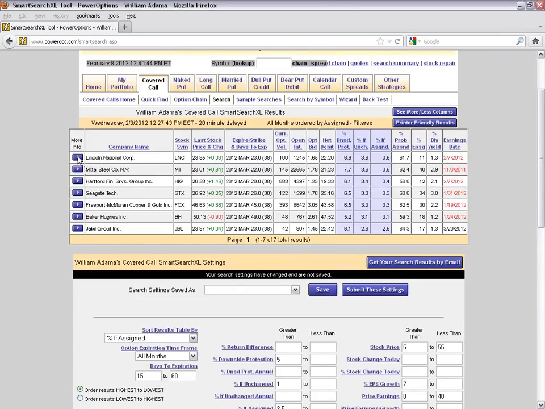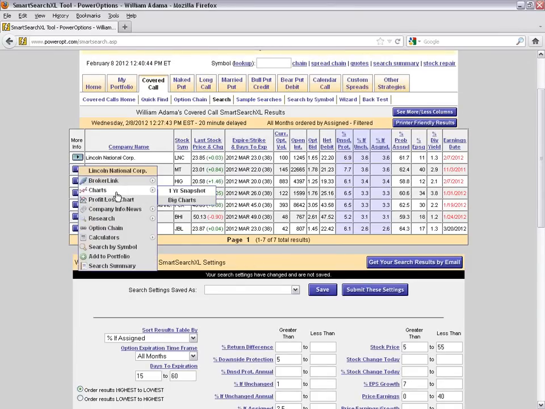We'll go back to the search. Now, I've looked at the stock chart. I've looked at the company information. I've done my due diligence, went in depth into the research tool. For covered calls, as we mentioned before, if I like this position and maybe I am more bullish on LNC and I want to know the percentage if assigned or downside protection of the 24 call or maybe the 22 call, well, as we did before, that's where I'd link to the option chain.